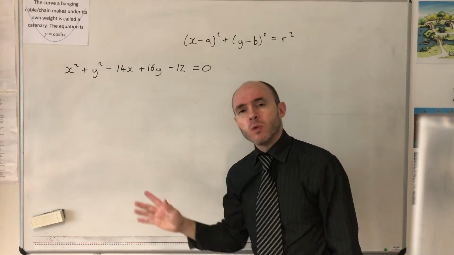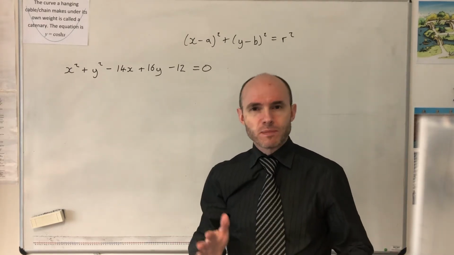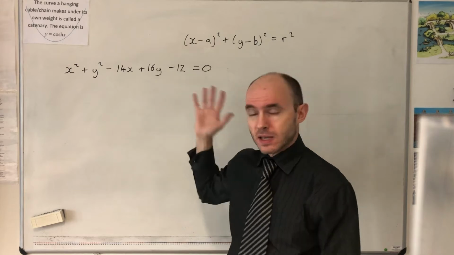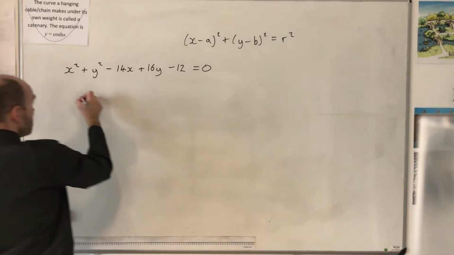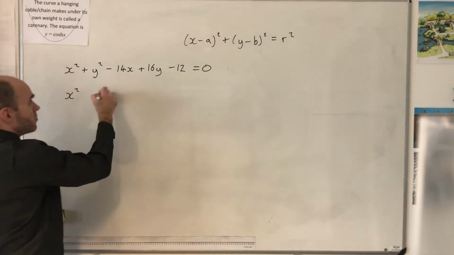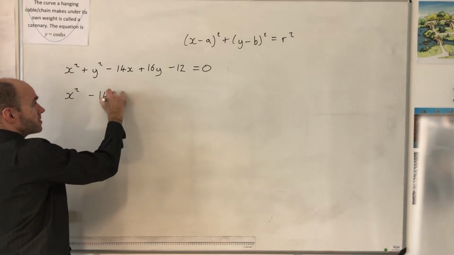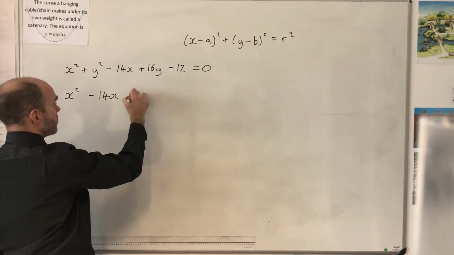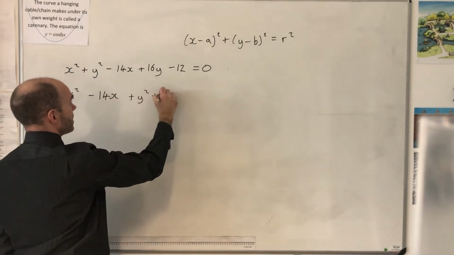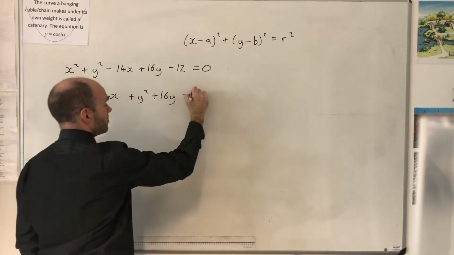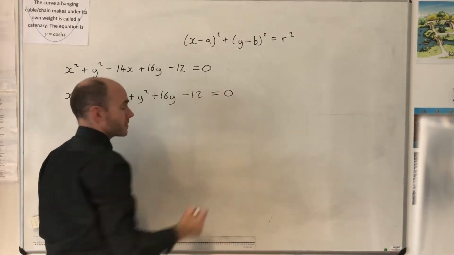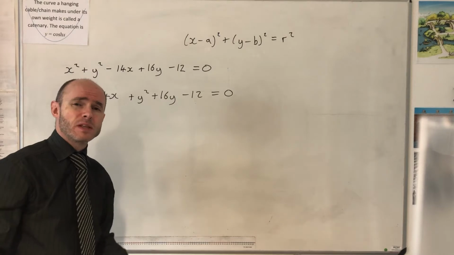Okay. So what we do is we complete the square. We complete the square on this given expression here. Before we do that, I'm just going to write the x terms together and then write the y terms together as well, and then the numbers on their own, like that. Okay. Then we'll complete the square on each bit.